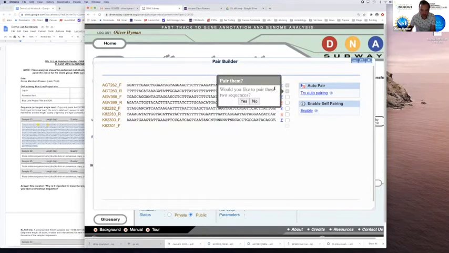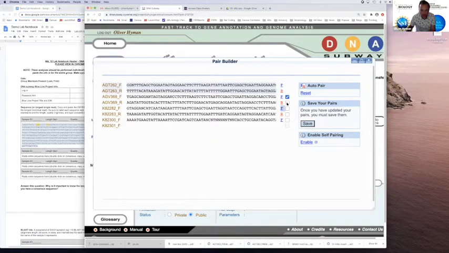And then I'm going to pair these two. Yep. Pair these two. Yep. Pair these two. And then I no longer have the ability to pair these two sequences, because this sequence is so bad it got completely trimmed away. So that one I'm just going to leave as is. This is another thing you have to be really careful about, because it's easy to analyze those sequences and you can get data back from it, but you've got to take it with a strong grain of salt. You can't necessarily trust it, because it's not going to be as accurate, since you can't make a consensus sequence. And we also know that initially this sequence was of low quality in the first place. So you need to be very careful with that.